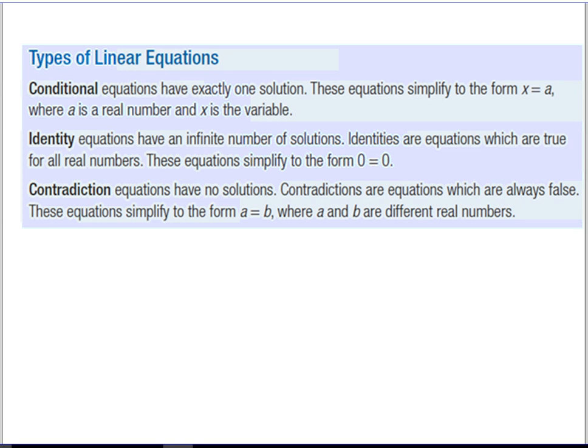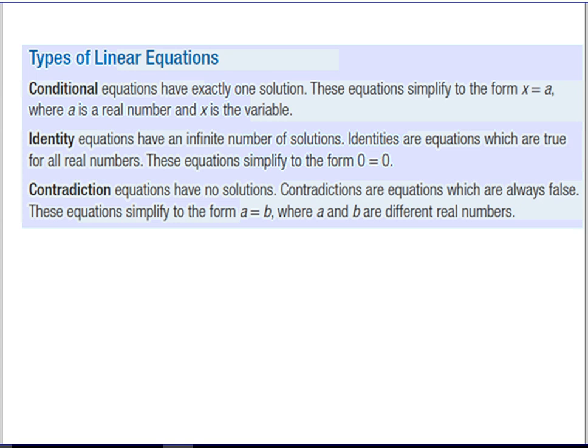And so a conditional equation has only one answer. We get x on one side, and then we get a value on the other side. It could be a decimal, it could be a fraction, but we have a number there that works, and the number could be 0. But there's other cases that happen.